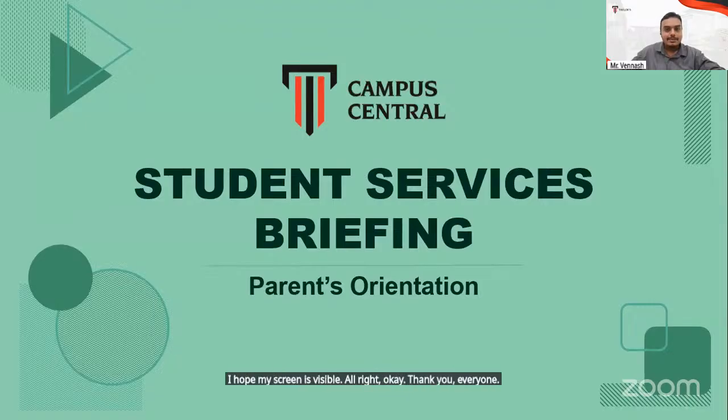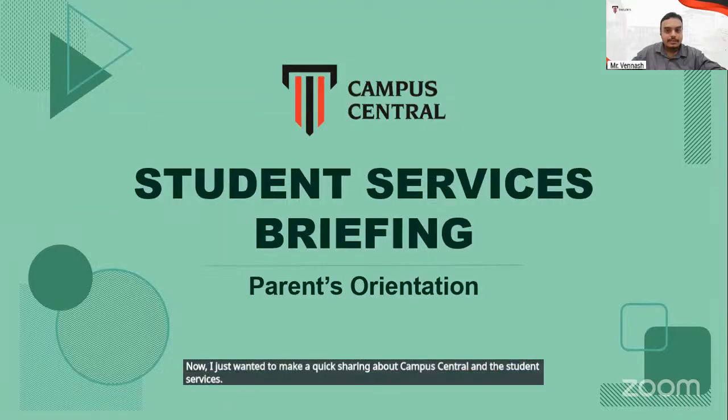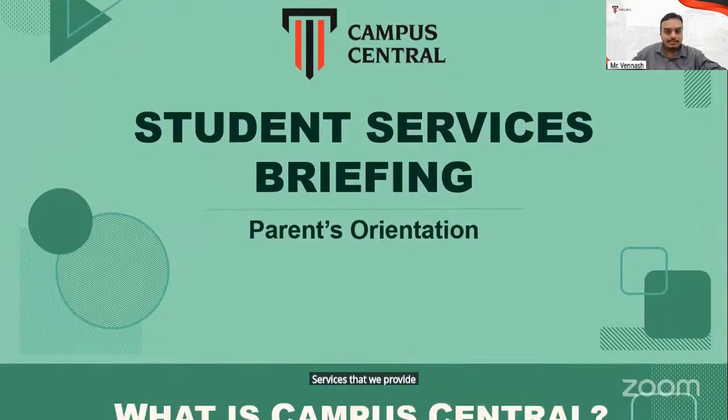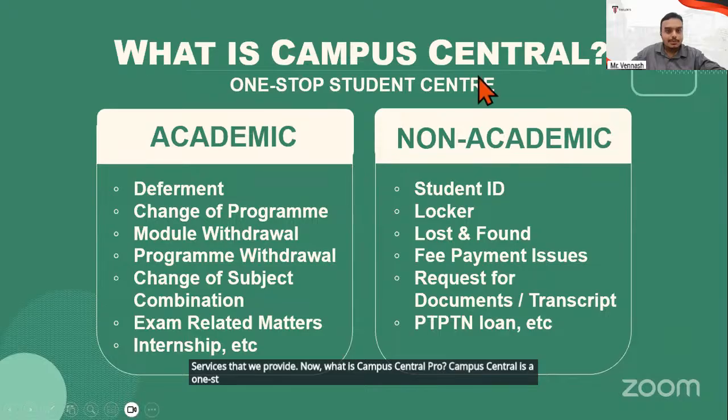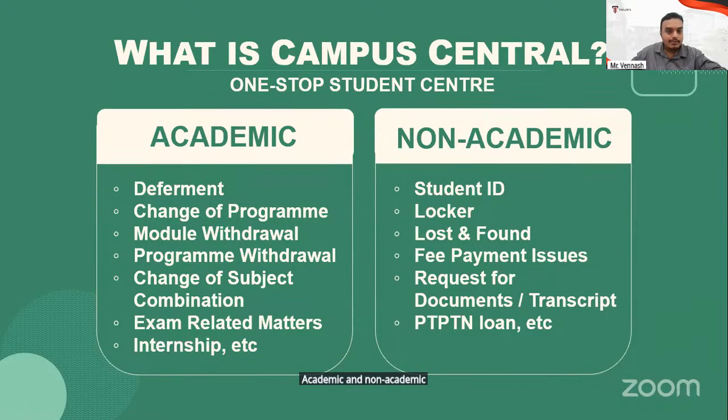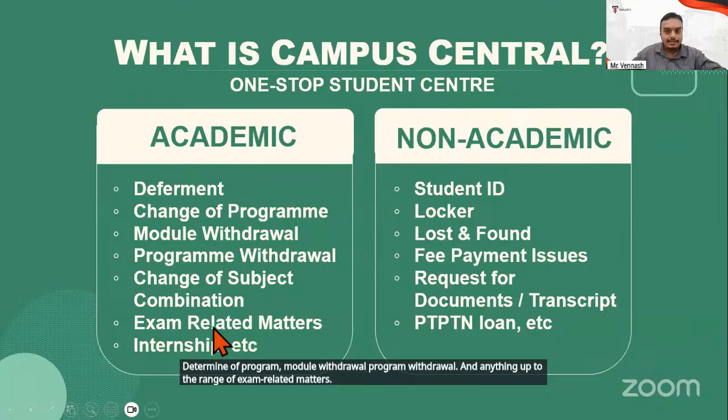Now, I just want to make a quick sharing about Campus Central and the student services that we provide. Now, what is Campus Central? Campus Central is a one-stop center for students where we offer academic and non-academic services. So, for example, for academic, we have deferment, change of program, module withdrawal, program withdrawal, and anything up to the range of exam-related matters that they need any assistance on.